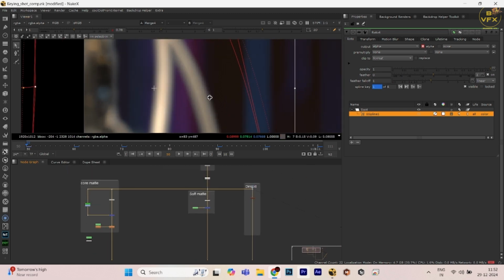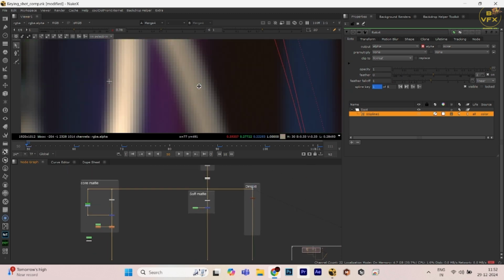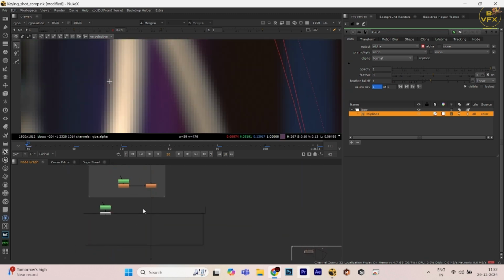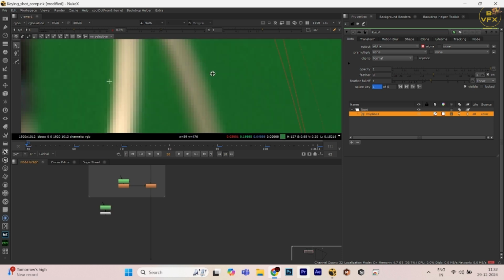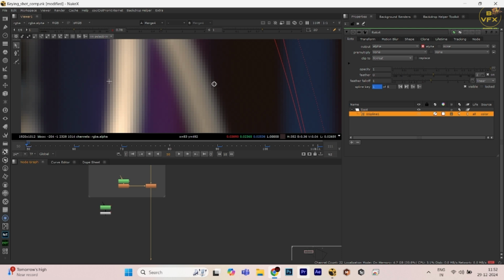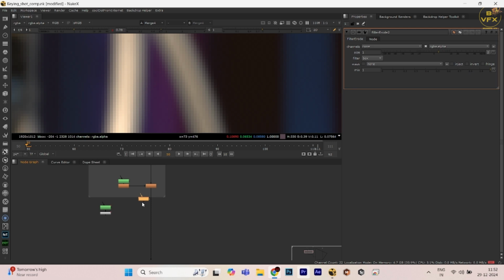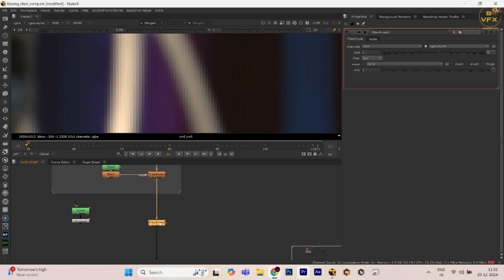So basically, what's this issue? Our extra pixel is coming, right? That's why this issue is coming. So first of all, let me judge: how can we solve this? We can take edge blur. If you take edge blur, just the edge will be blurred. If you take some erode. So basically, if I take one erode node, first of all, the filter, just connect here.